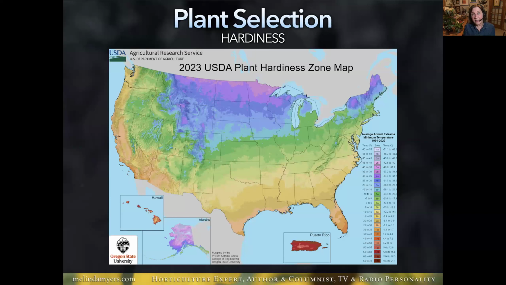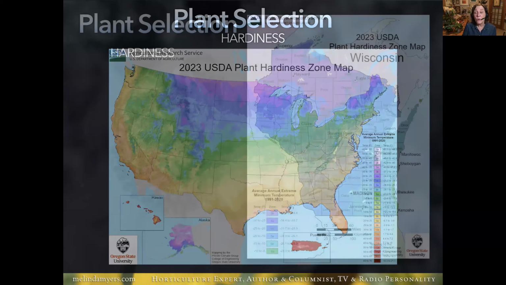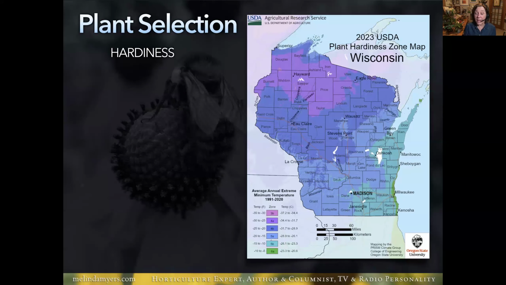And so that's the average minimum winter temperature. Now, the other day we had 13 degrees at my house after we had 70 degrees the day before. So we're really experiencing some crazy weather. Part of the change is due to a more recent evaluation over a 20-year period of temperatures, the average minimum temperature, and they've also got more points where they're accessing data, so a little more accurate, especially with topography, lakes, and things like that. If you are in Wisconsin and you live along the lake, you are now classed as a 6A. That's that green line right along the lake.